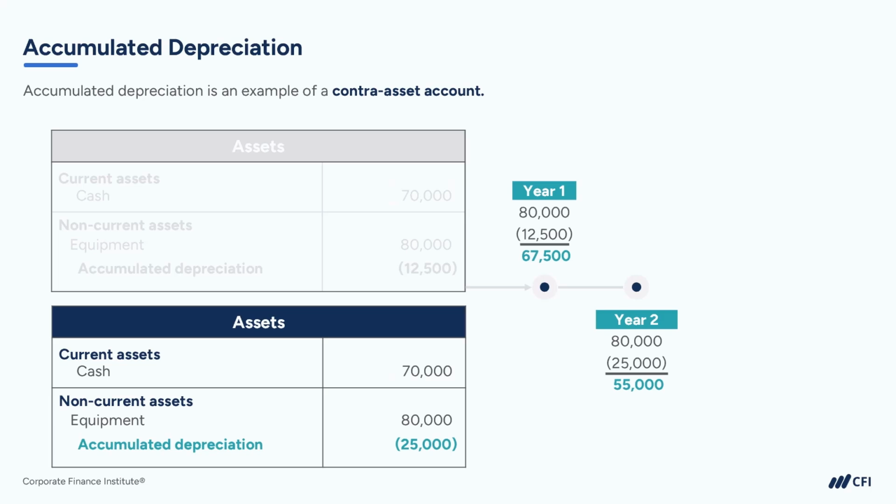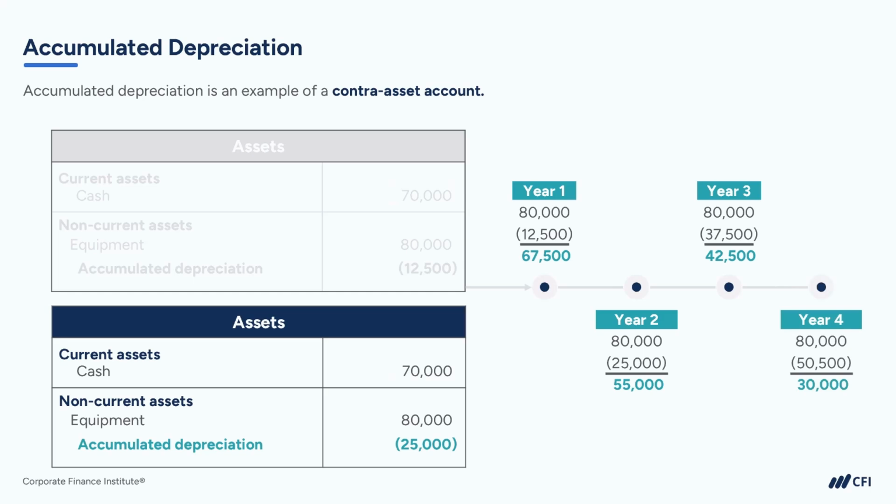This is going to increase that accumulated depreciation account balance on the balance sheet from 12,500 to 25,000, which is going to also reduce the net book value of the asset now from 67,500 to 55,000. If we look forward to the ends of year 3 and 4, again, we're going to expense 12,500 each year with the same journal entry I just talked you through. Now, recall that at the end of year 4, that's the end of the asset's life, and we're going to sell that asset for 30,000, which matches the net book value on the balance sheet at that date.